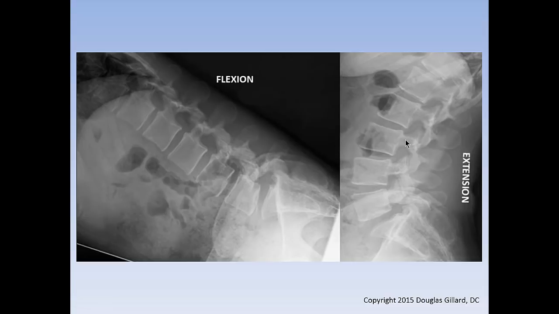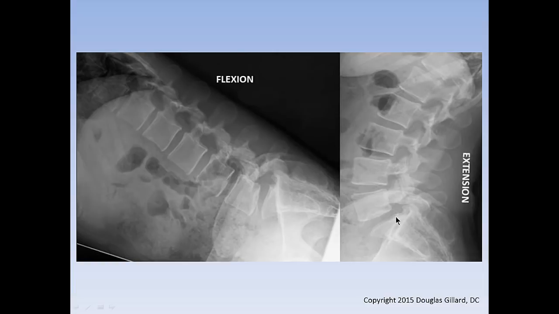Yeah, these are flexion extension studies. If you look at this one, we can see we do have a grade 1 spondy here. Right, so here's the back of S1. These all look pretty good alignment, right? I could draw a line right down the back here. But this one's definitely poking out.